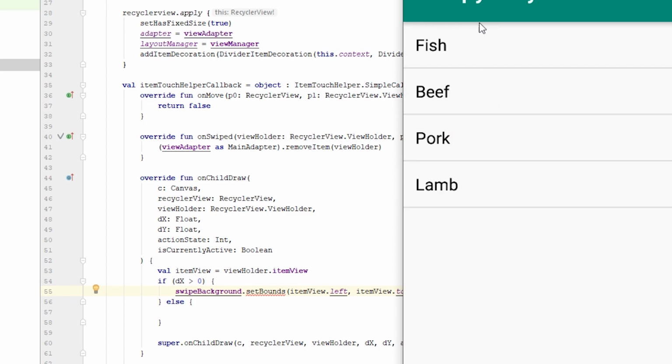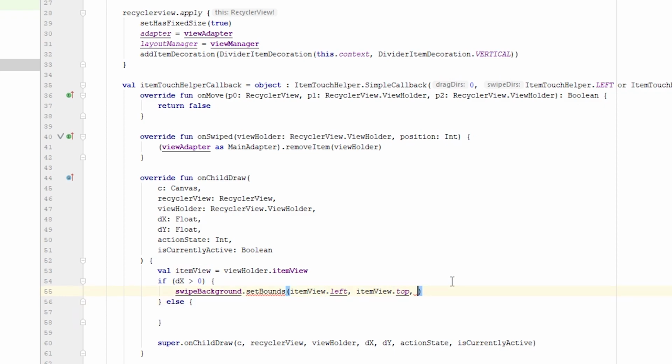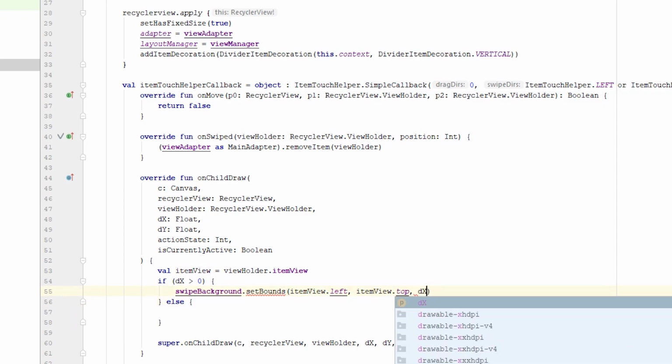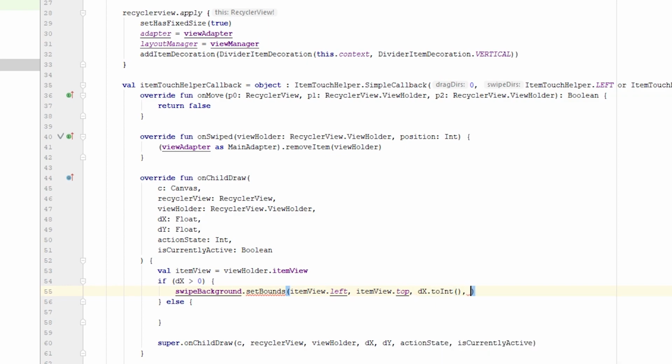The length of our rectangle is going to be dx. It's going to come to us as a float. We want an integer, so just dx.toInt, and that's going to get that done. And then we need itemView.bottom. So basically we're specifying two points, again, the top left corner and the bottom right corner. So hopefully that makes sense.